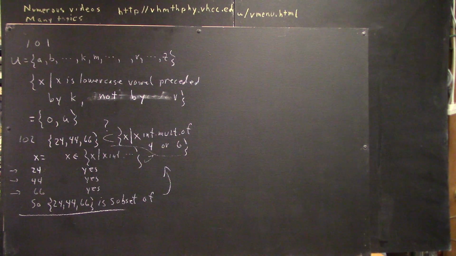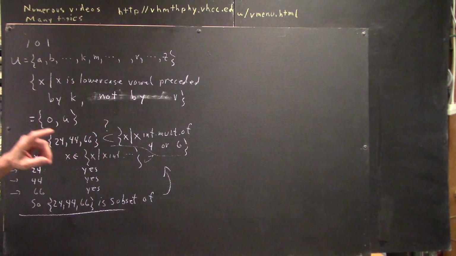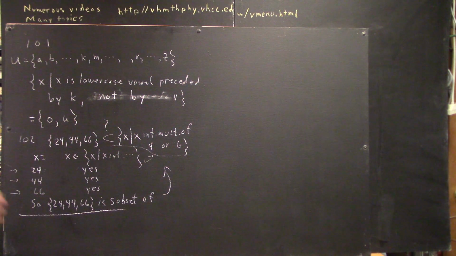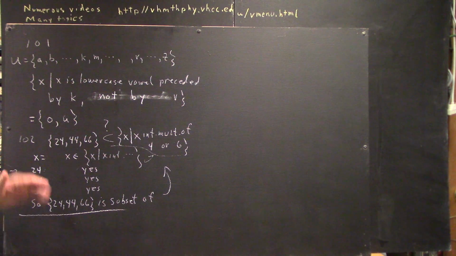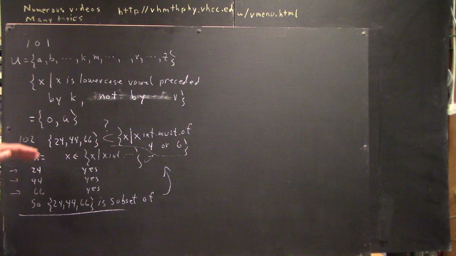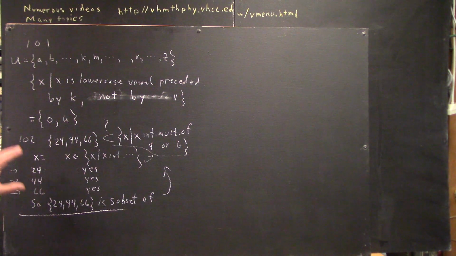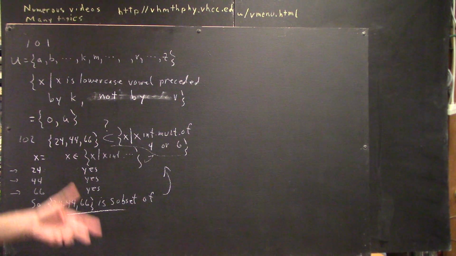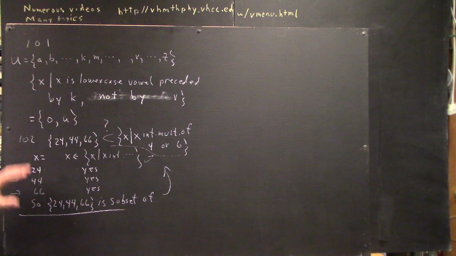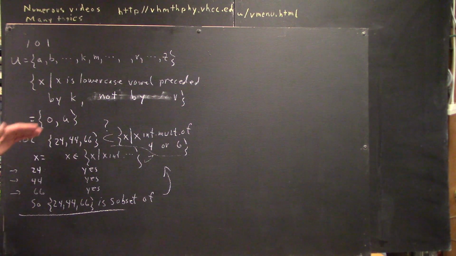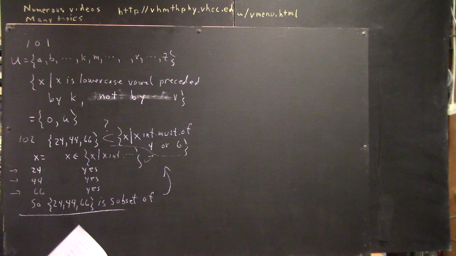Now, if you just said, well, 24 is a multiple of 4, 44 is a multiple of 4, 66 is a multiple of 4, less formally than this, that would be okay. I would give you credit, but I would much rather see this, because if you do this, I feel a lot better about your ability to think things and express them clearly, which will make me feel a lot better throughout this course, because you're almost certain to make better grades if you can do that. Okay? Not that I'm going to give you extra points for doing it, it's just that you're going to be more likely to be able to solve the problems you'll be solving in this course.